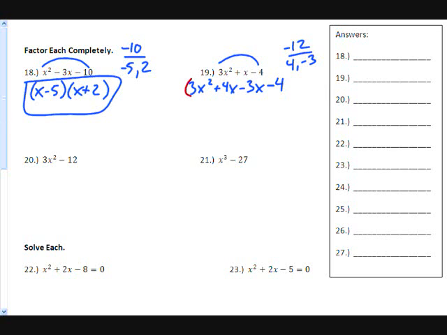Now I can do factoring by grouping. So I group the first two terms together, group the second two terms together. Out of the first two terms, I can factor out an x, which leaves me with a 3x plus 4. Out of the second two terms, I can factor out a negative 1, which leaves me with a 3x plus 4. And now this is where the magic happens. I see the 3x plus 4 they have in common, so I can factor out that entire thing, the 3x plus 4. And if I were to take away the 3x plus 4, the two pieces I'd be left with are the x and the minus 1. So that's my other factor, the x minus 1.